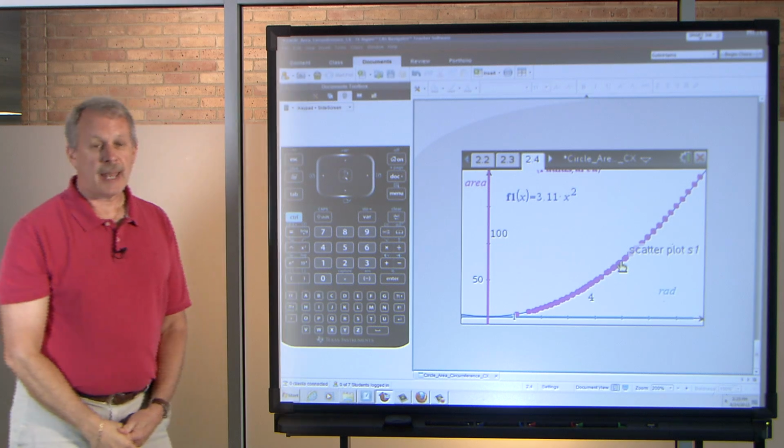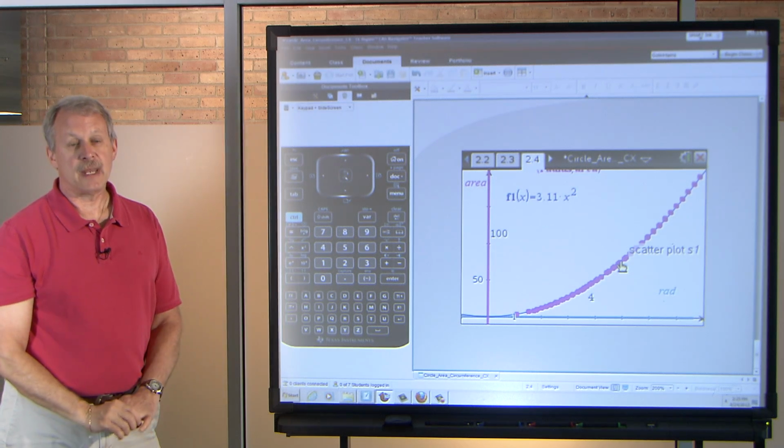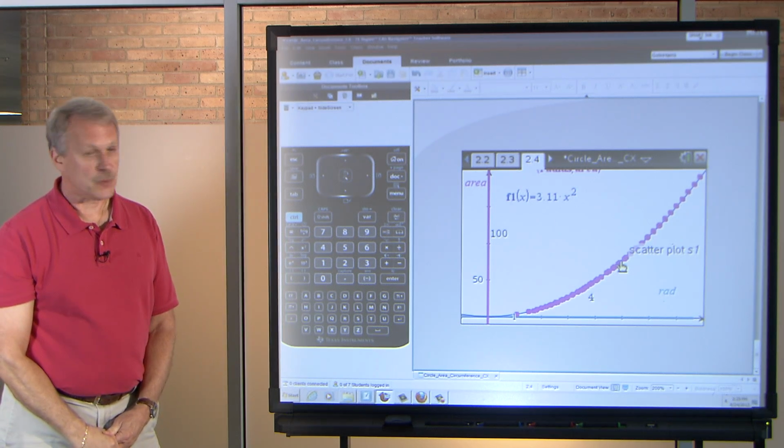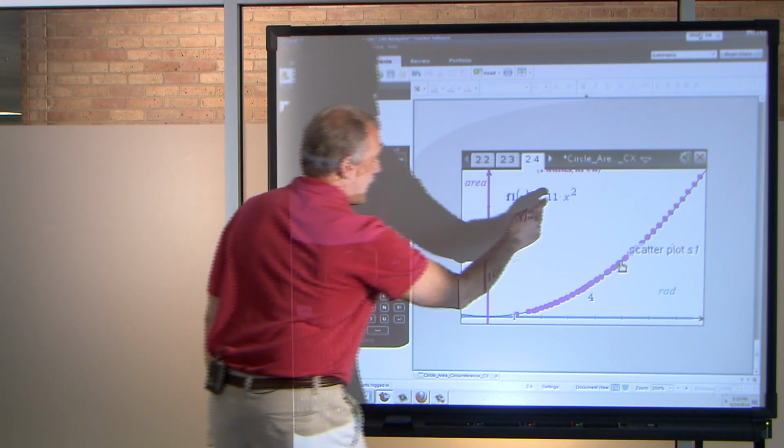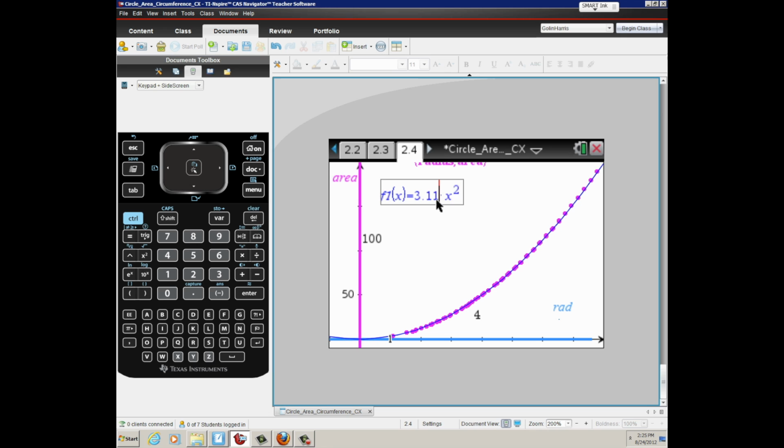And it's at this case that a lot of students will say, wait a minute, the area formula for a circle is pi r squared. That should be exactly pi x squared. So let me go back and edit that. And that would be a perfect match. And normally I would go back and show you that it's a perfect match like I did with circumference, but I think you get the idea.